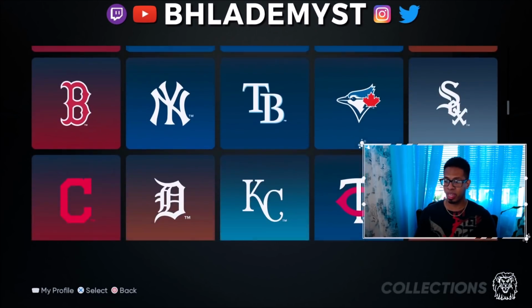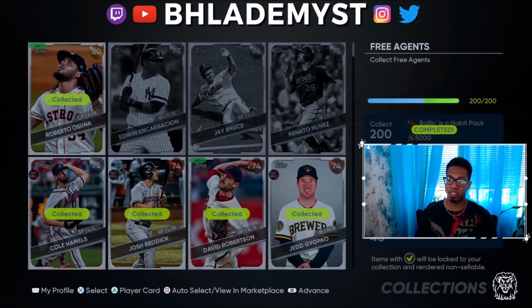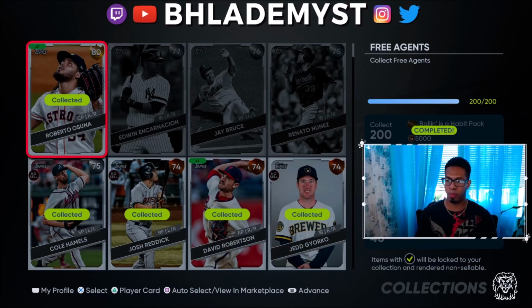Now, another big thing that can get you a lot of extra stubs is free agents. I would never ever in my life sell any free agent, even if I do have duplicates, because as I said previously, whenever free agents get added to teams, because in the majors they do sign free agents in the middle of the season, whenever they do get added to teams, their prices always skyrocket. So even though I have 2 Roberto Osunas, I have collected them all. So out of the 2, I have collected 1. If you have multiple players, it would only collect 1. Also keep that in mind. So you'll be able to sell all the other multiples of that player that you have.